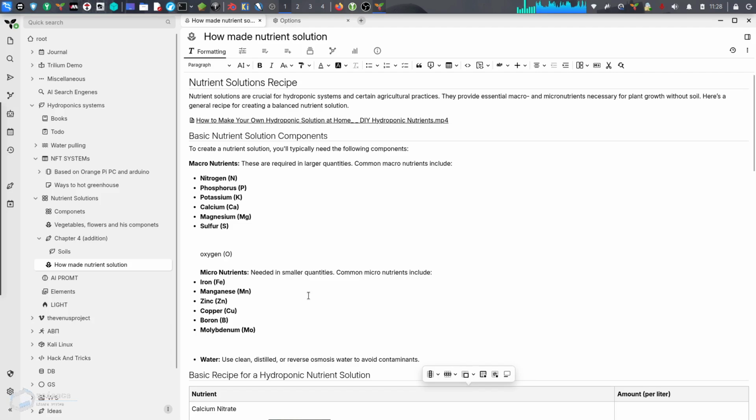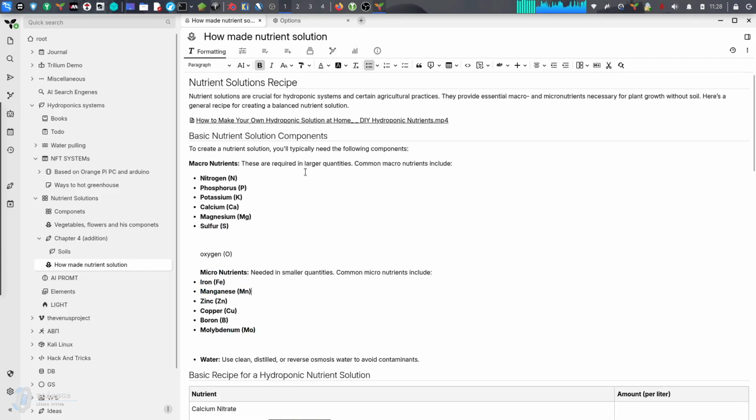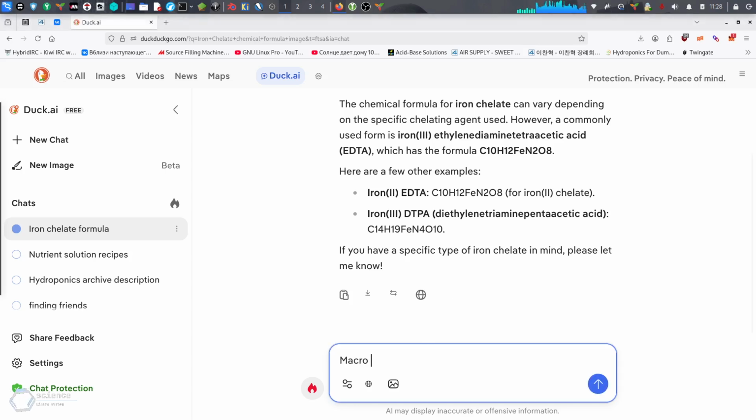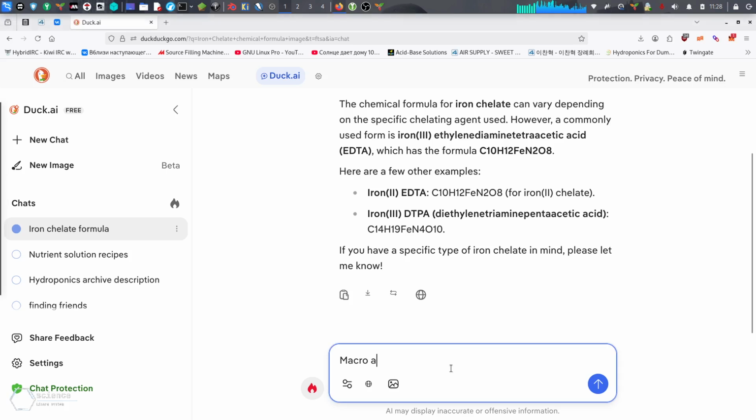Oh. Alright. This is all I want to say, but I know we need to ask about these nutrients and what macro and micronutrients mean. Let's ask: macro and micronutrients. What are the differences in here? What difference?